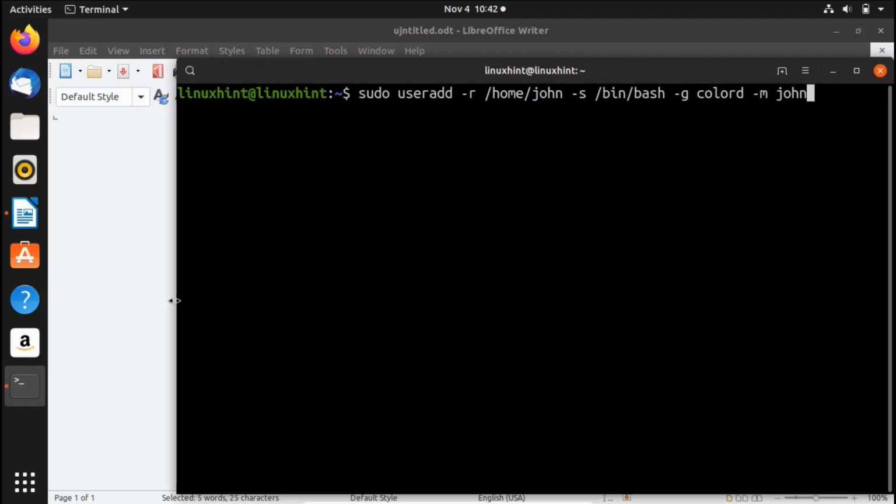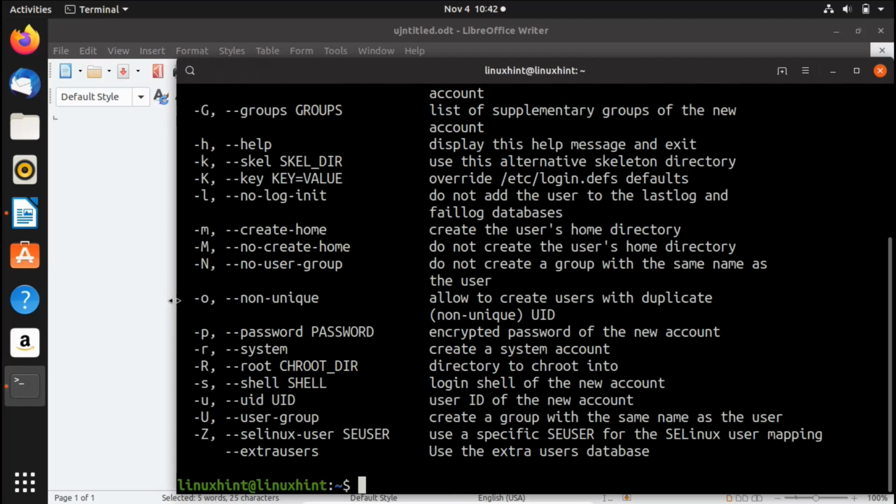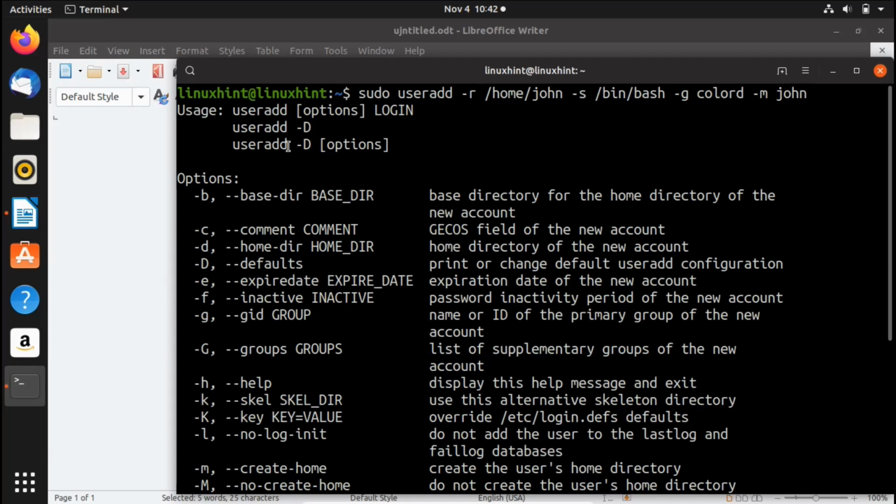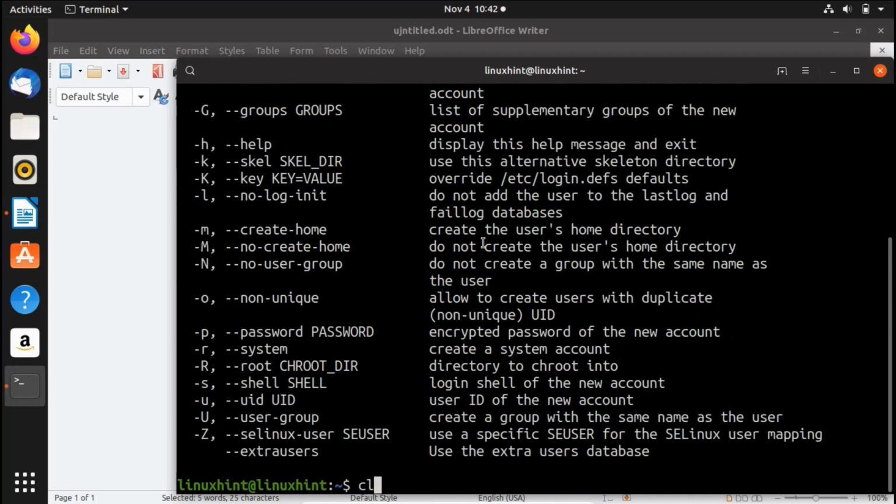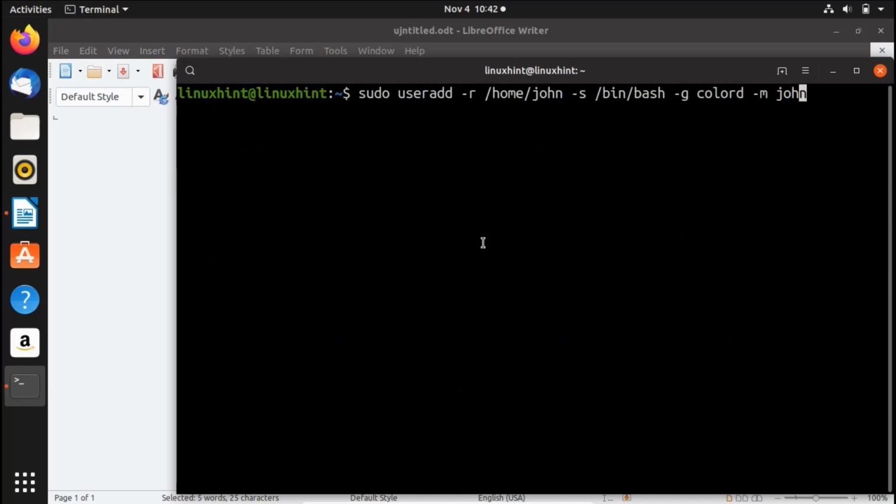All right, now if I hit enter, you can see that it's saying useradd -d. Mistakenly, that was a typo that I made, and instead of D I have written R here. That's my mistake, so let me just remove it and write D, and we are good. Now if I hit enter, you can see that there are no errors, which means that the user has been added successfully. Otherwise it would have given you an error if there had been any exception.